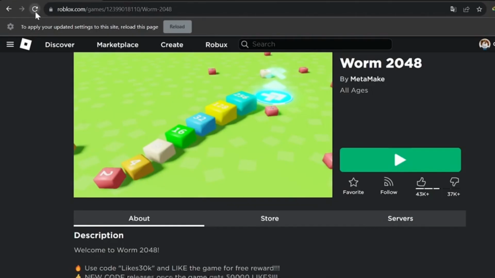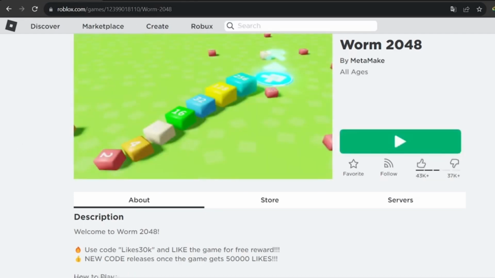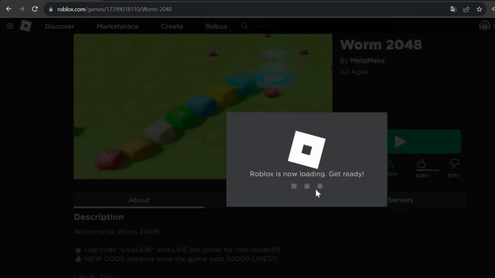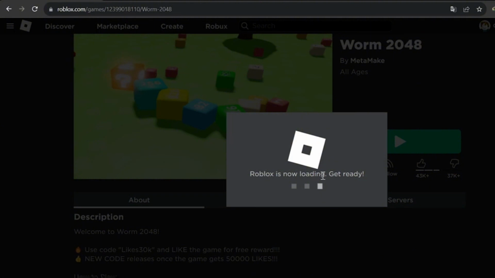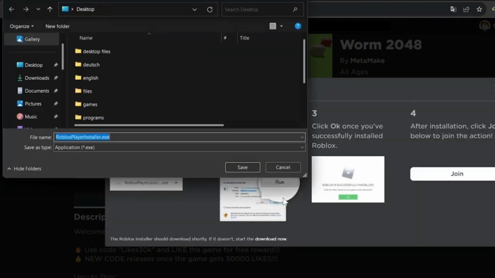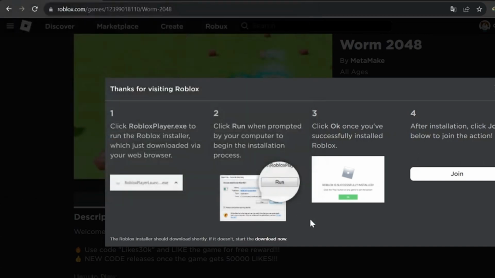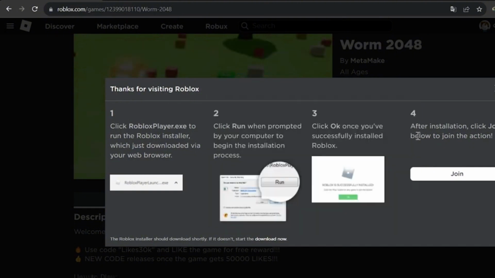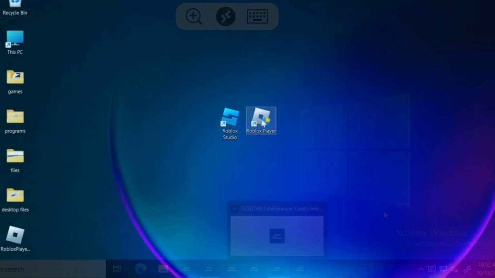now we open our browser again and log into our Roblox account. After logging in, we click on any game and then click play. After this, we will need to download Roblox again, so we click on download and install Roblox and proceed with the installation. While downloading Roblox, we can choose to save it to desktop. After downloading, we click on the installed Roblox and then click on run, and let's see where it takes us right now. Yeah, we've installed Roblox.